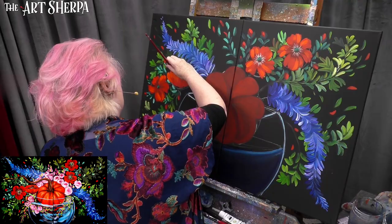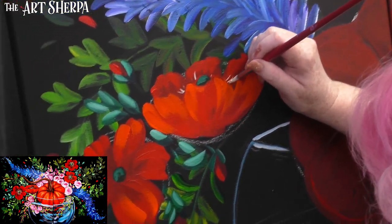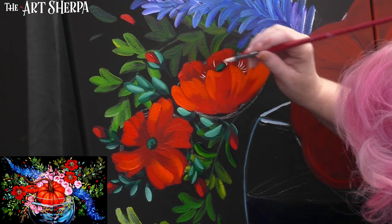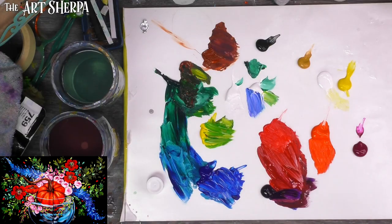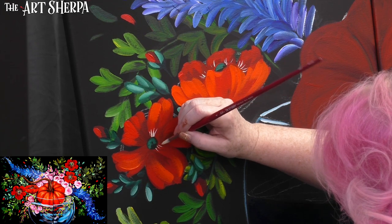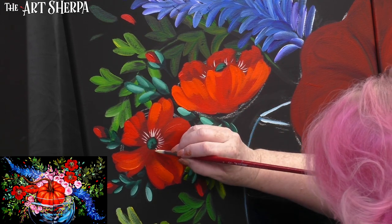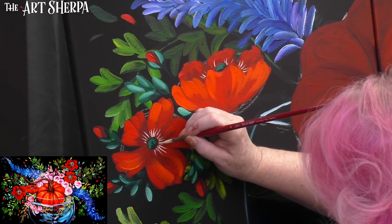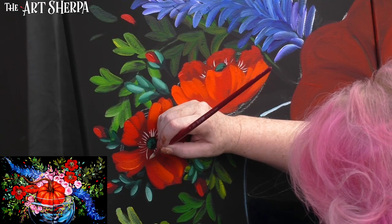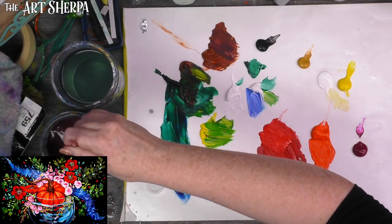Okay, so I'm going to add some of these in here. I think that they make a nice little kind of accents peeking out, like little stamens. And then we'll come around here and hit this all again, right? You know, long enough to be able to put those little poppy seeds. If you live in an area that has these poppies, like if Mona came today, I bet she's got these in her garden. Probably the size of dinner plates.